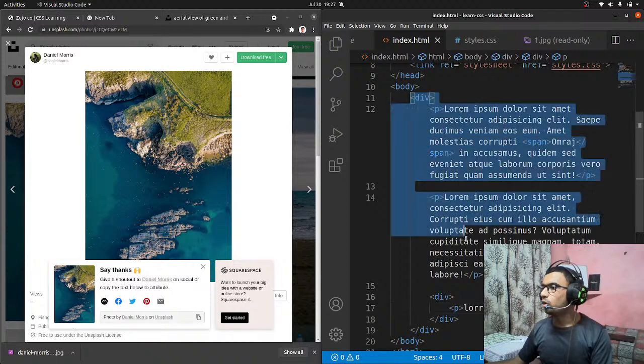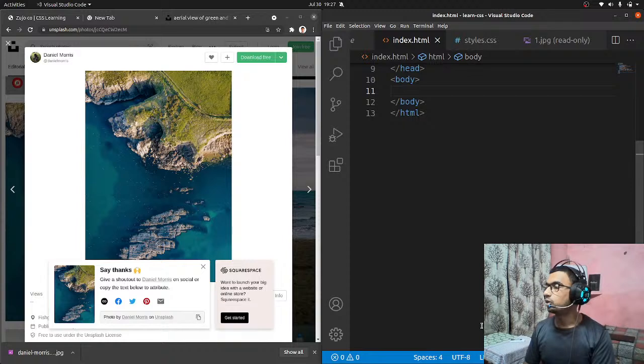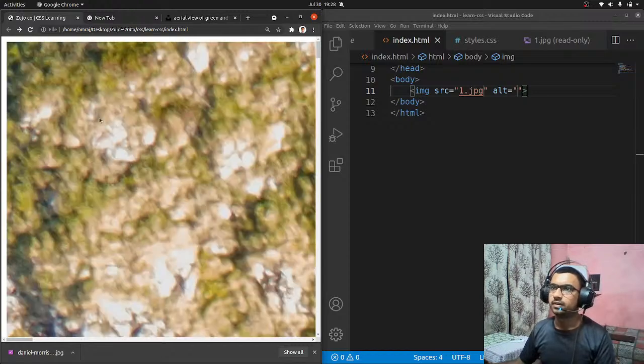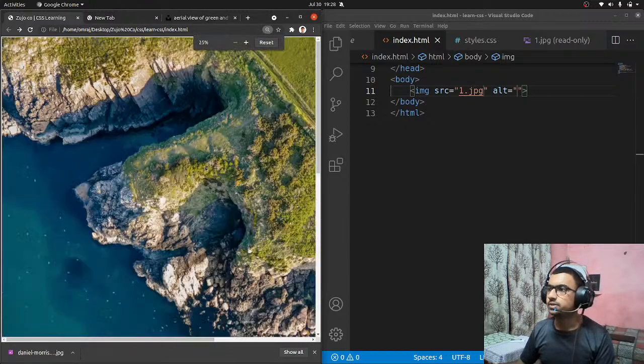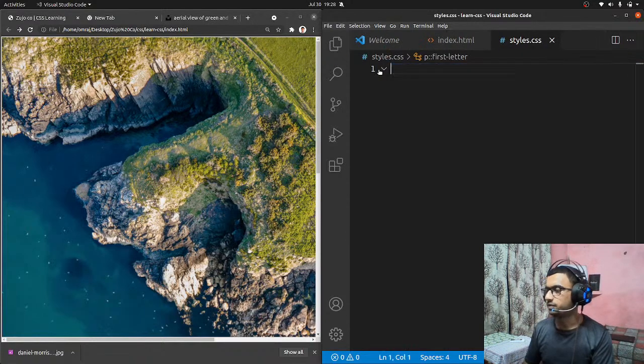Opacity is just the same as you can understand from your image knowledge: it reduces the opacity of the image, as the name suggests. It is very simple. So let me add the image. This is not how the image is actually added. You just have to write img and it will prompt you. One dot jpg, and you will find that image in your files. That is very huge, but it is not a problem. We'll fix it as we have seen in the previous videos.